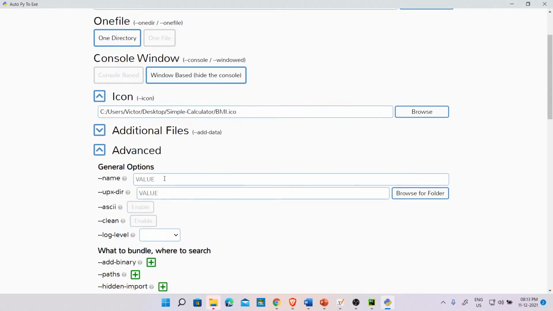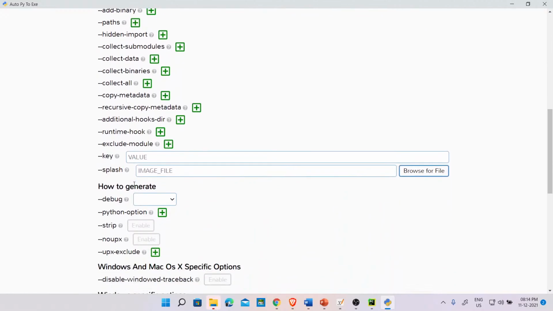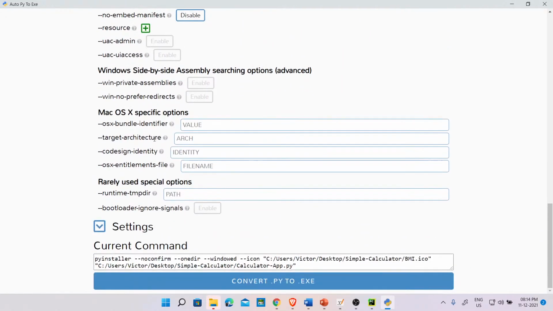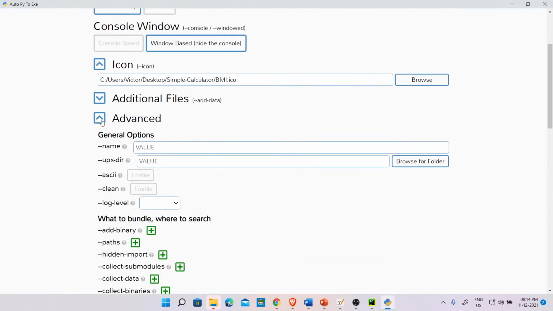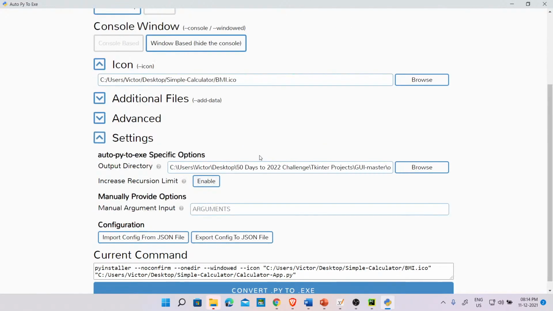Now, look here. The Advanced tab is going to be of value if you run into errors later. As developers, you might actually add some stuff, maybe trigger an event or something like that when something goes wrong. So this comes in handy in this case. But for now, we don't need this. We are not even advanced for now. Now, settings. Pay attention to this settings tab.